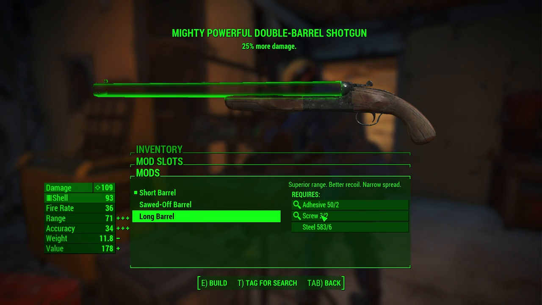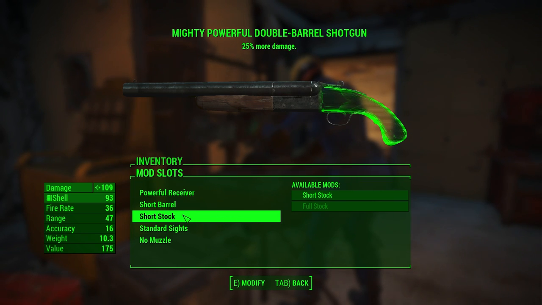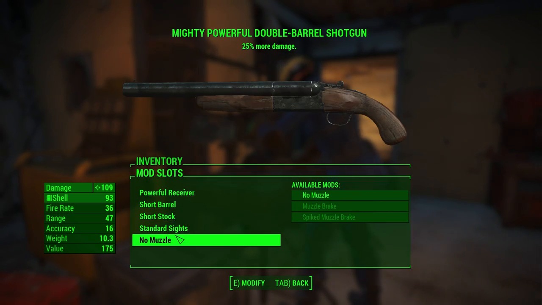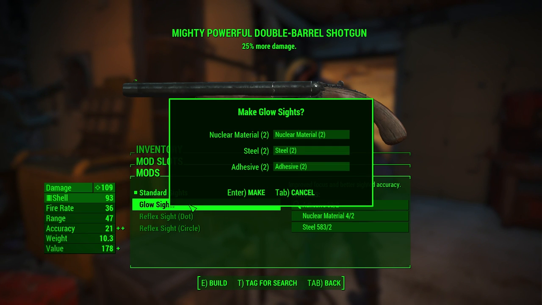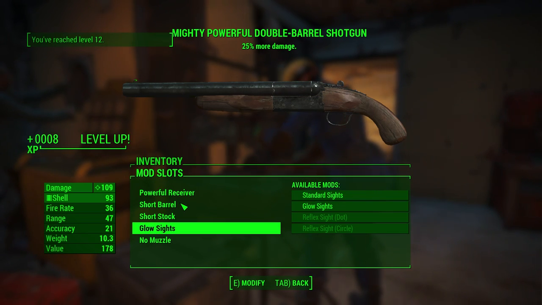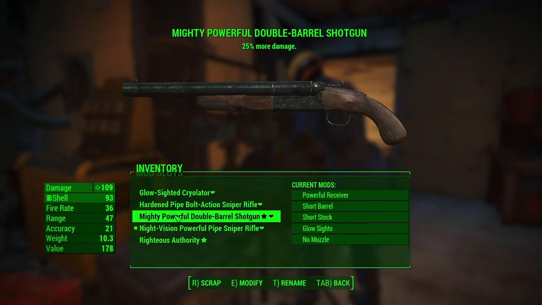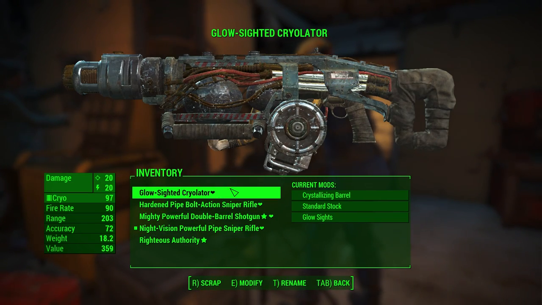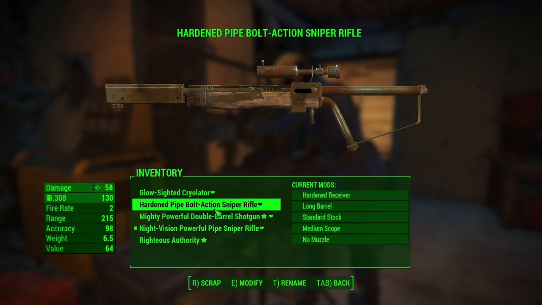Better range, better accuracy. I don't feel like I need it, but it wouldn't hurt, aside from the weight. But it uses up screws, and I don't really have any screws. I'm really close to running out, so it's not worth it. Stock, can't change it. Sights, could put glow sights on it. Sure. Ooh, leveled up, cool. No muzzle, can't put wood on. Okay, so that's the cryo later. And the shotgun. What should I do next?